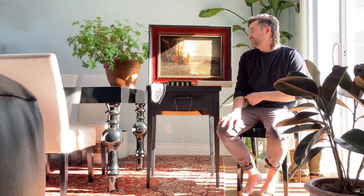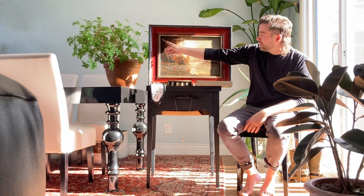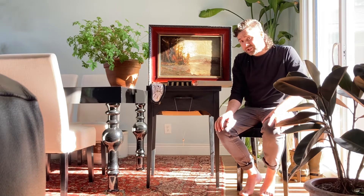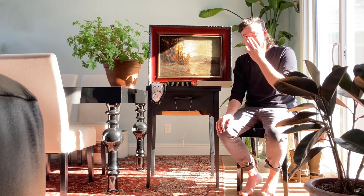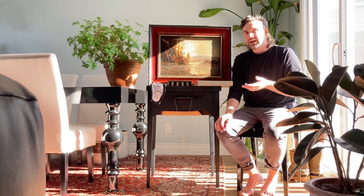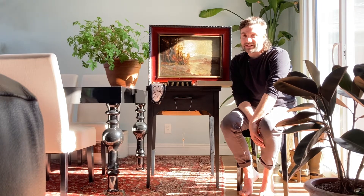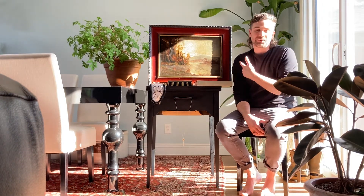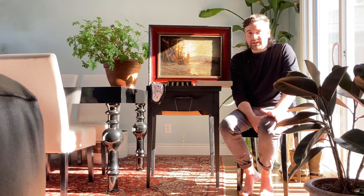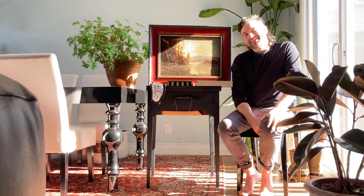Lastly we have this beautiful oil on canvas — I just noticed I have some paint loss in the corner. This is a scene I'm guessing in British Columbia because on the back of the frame it says Mount Victoria, BC, and then ASA. Maybe ASA is the artist since the front is unsigned. The framing company that reframed it left exposed any markings on the back of the canvas — I'm going to show you guys that soon.